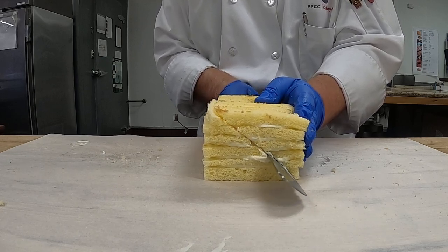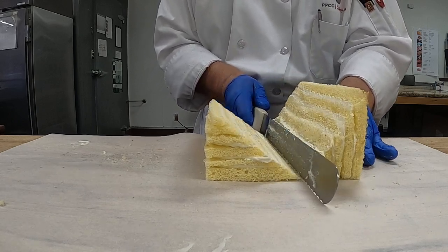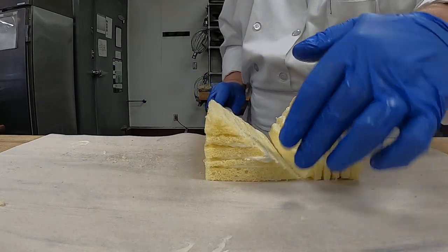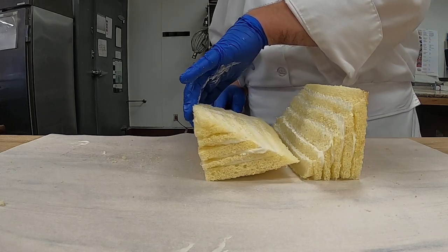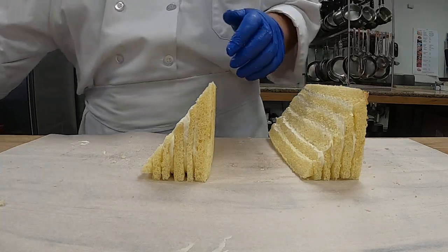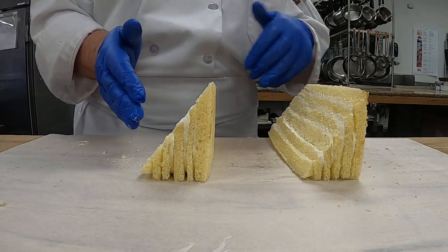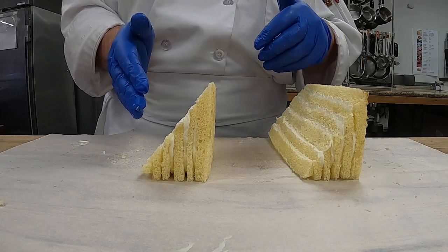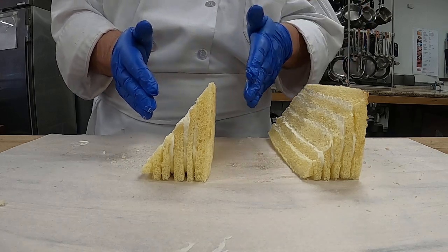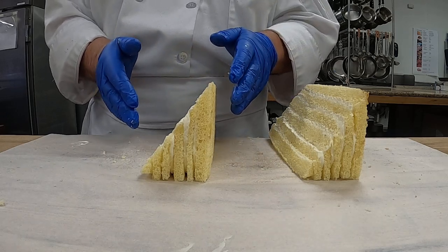Touch the table, then hold your cake and flip it over — there you have it. Now this other side on the right, you're going to flip this up as well. Now you can see our layers are going vertical instead of horizontal — they're going up and down instead of right to left. They're going up and down now.